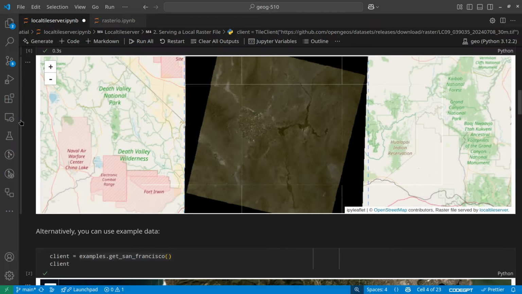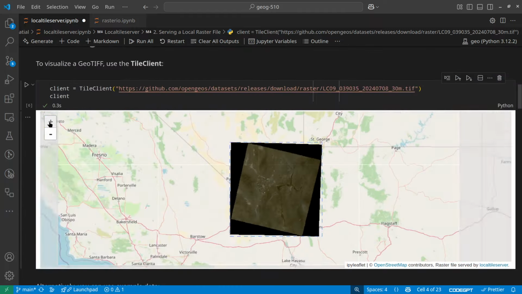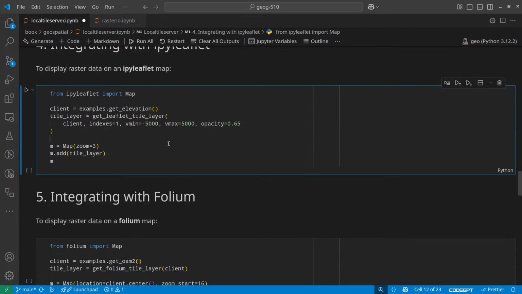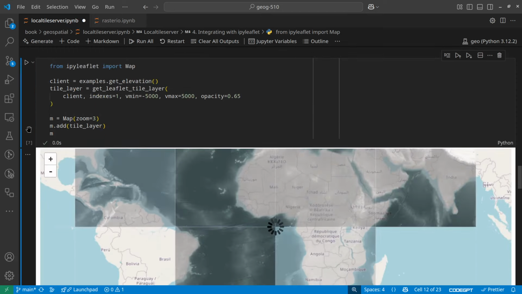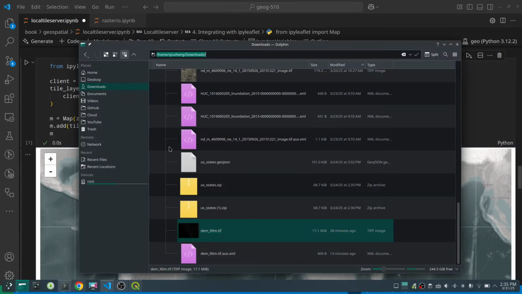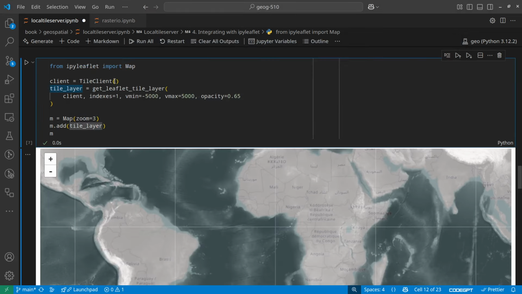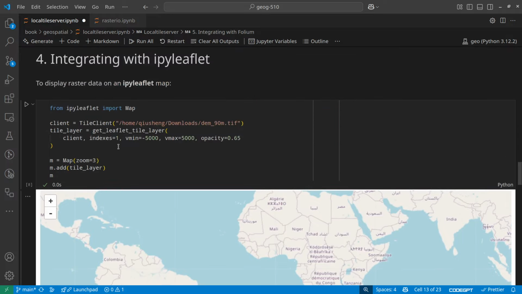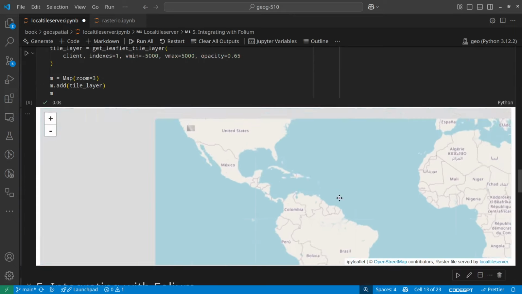For this one right now, let's see if this is iPyLeaflet or Folium. But let's be more specific. Let's look at an example of how to integrate this with iPyLeaflet. Because our package is built on top of iPyLeaflet, we can do this using something like this. This is just one imagery, but again, we can use the client and then parentheses. Assume that we have some data. Probably I'm going to use the one from my local computer, but I can use anything from the internet as well. And then dm 90m.tif. But you need the client type somewhere here, actually here.